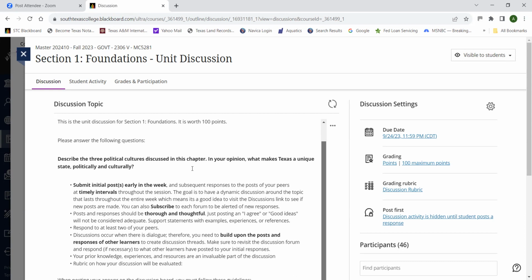asks you to talk about the unique aspects of Texas when it comes to its politics and its culture, and also the history as well. You can also touch on the history that we talked about in chapter 1, and Texas's rich history, as I've said before. I would put Texas history up against any other state, and I think Texas history would pretty much blow any other state out of the water.